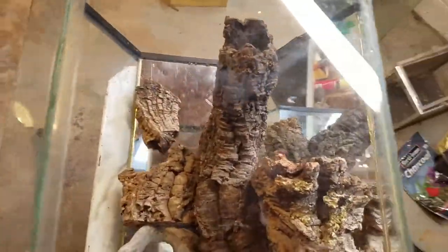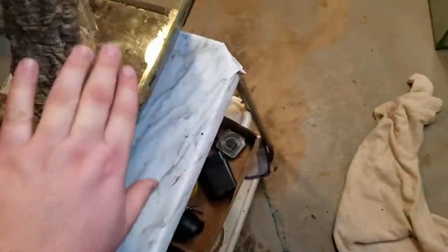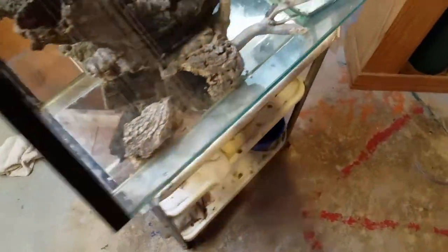So this will kind of be the direct front view. It's gonna have a bunch of viewing panels, which is gonna be pretty cool. Each will have its own kind of features. Those two pieces of cork bark, they're gonna be planted and I wanted to keep it pretty simple, because last ones I've done a lot of stuff and I'd rather just have easy carvable foam with some cool looks. I have one more piece of wood I'm gonna throw on the background over here just to kind of give it some texture change. I think it's gonna look pretty good, so we'll get right into foaming.